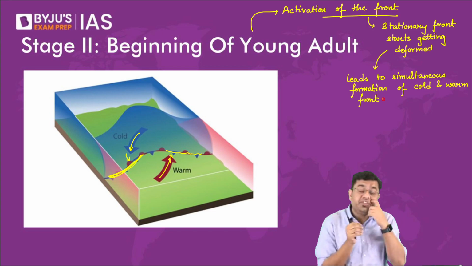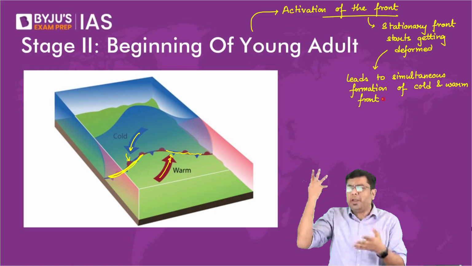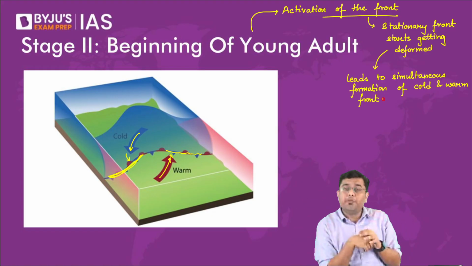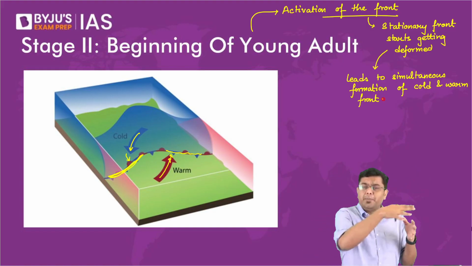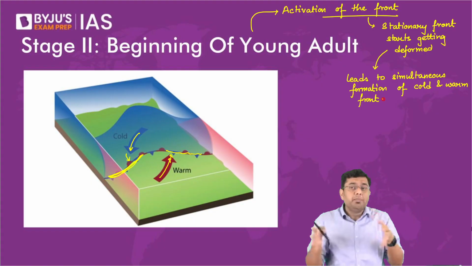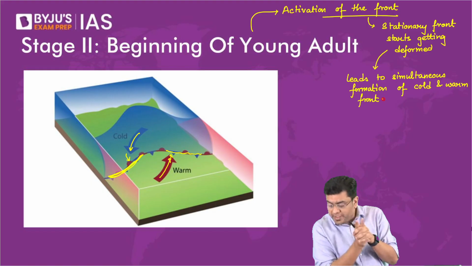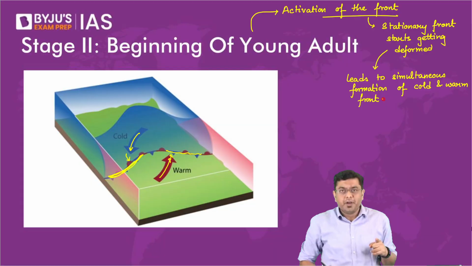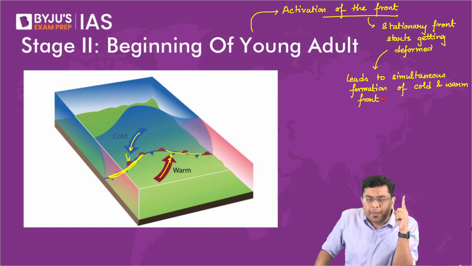Because if a cold front is created, a significant portion of warm air will be pushed vertically upwards. Some portion of cold air will also rise up, but a significant portion of warm air will be pushed upwards. In the case of a warm front, warm air will automatically start rising upwards, carrying some amount of cold air along with it, but warm air will be consistently rising upwards, isn't it? So in both these cases, what do we have? We have a rising air column. Is a rising air column associated with a low pressure or a high pressure? What do you think? Rising air column. Always a low pressure.